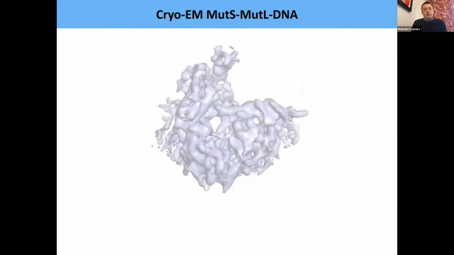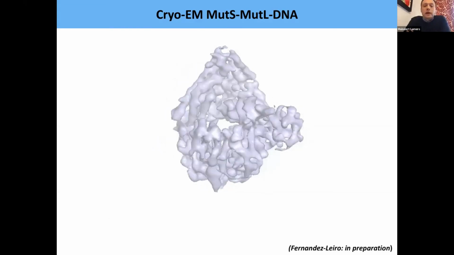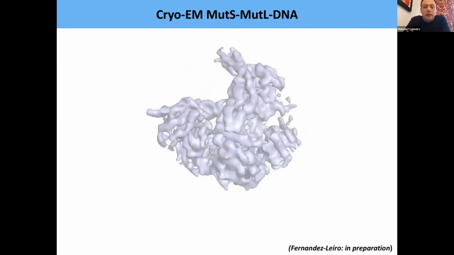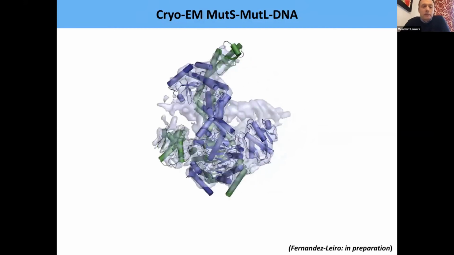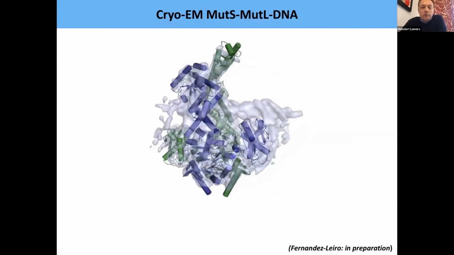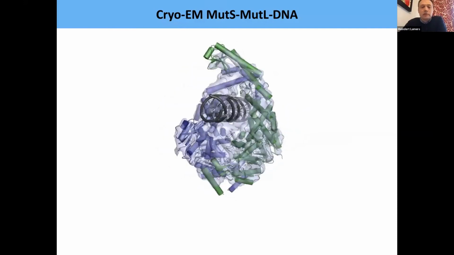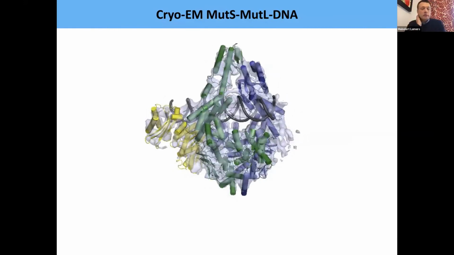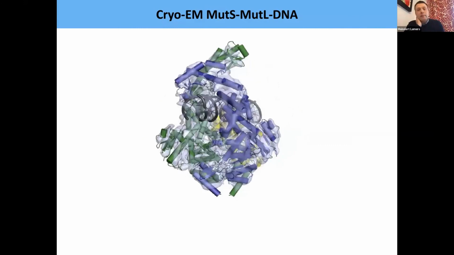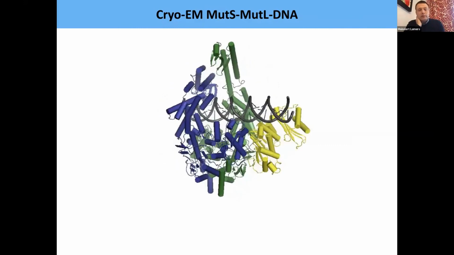And what I'm showing you here is the cryo-EM map of MutS, MutL, and DNA. It's a bit low resolution at this stage. We have a high resolution map now, but the essential features are conserved between the two, so for now, I'll just use this map. Here you can see the DNA clearly running through the middle of the complex, in which we can easily place the different proteins. In green and in blue, you find the two MutS monomers wrapped around the DNA, which is going straight through the whole of the complex. And on the left side, you can see the fragment of MutL called LN40, which interacts with both the DNA and the two MutS monomers at the same time.